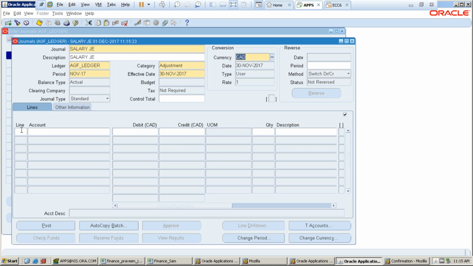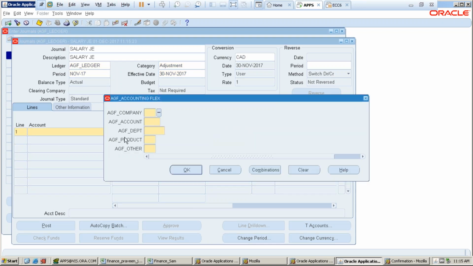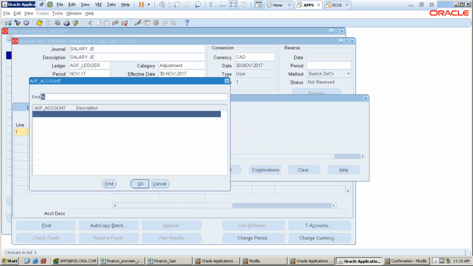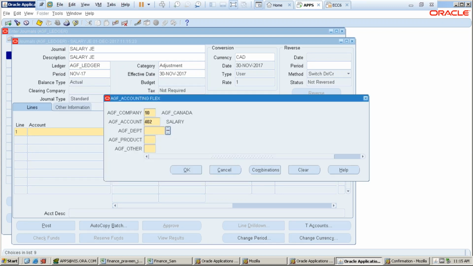Currency is CAD currency. Here, now line number one, and here let me select details. AGF Canada, and I want to create a salary journal. Salary, finance department, product one, and others.